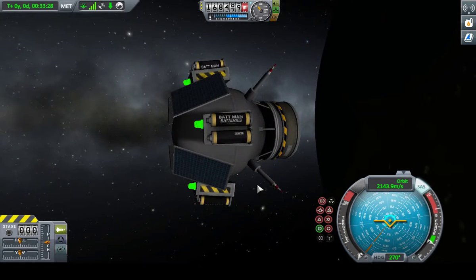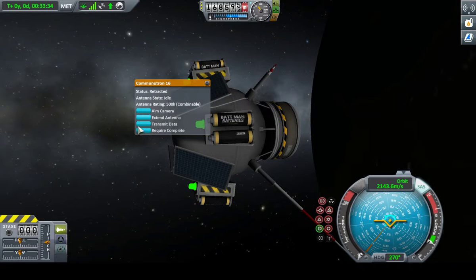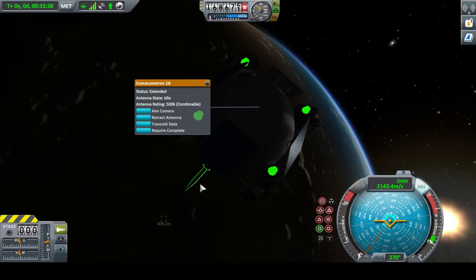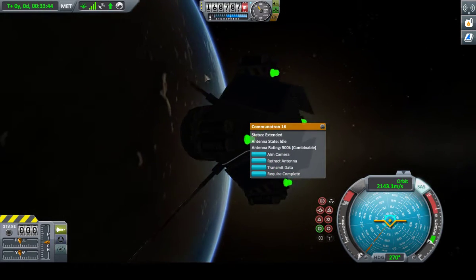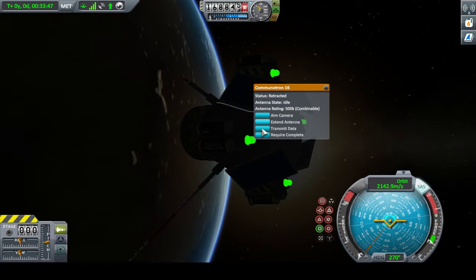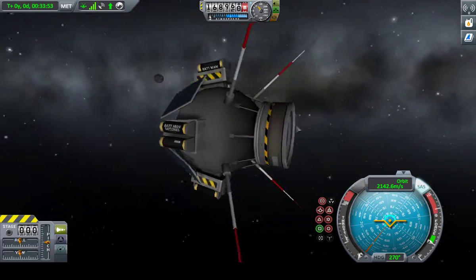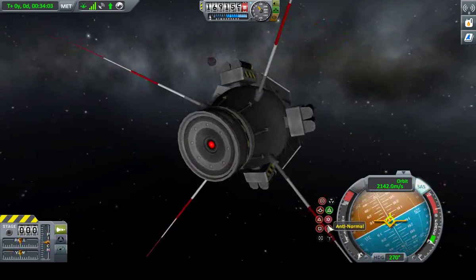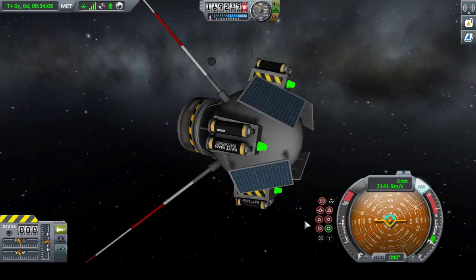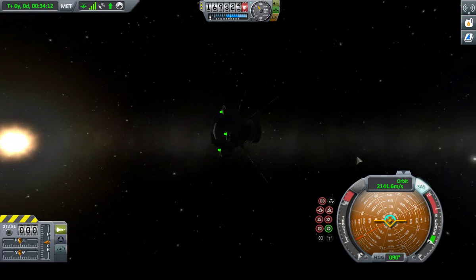Let's take a look at our little satellite. You can right-click each of these to extend the antenna, which as far as I know you have to do to get full functionality. I've got four on here. Action groups are a good little trick for things like this — they're really easy to make. So there's our satellite. We still have our little reaction wheel on here — watch this. Just instant reactions. And yeah, that's how I get a satellite into orbit.